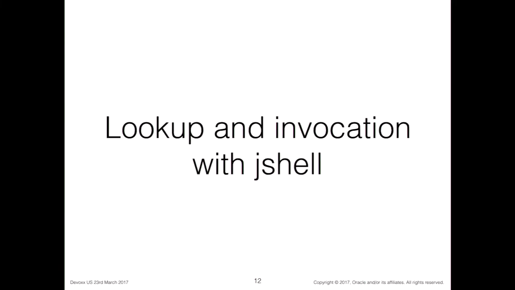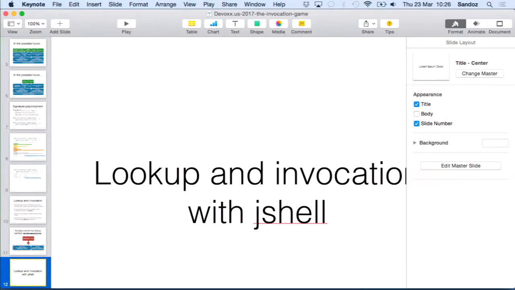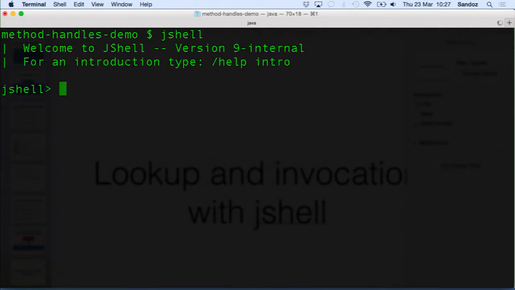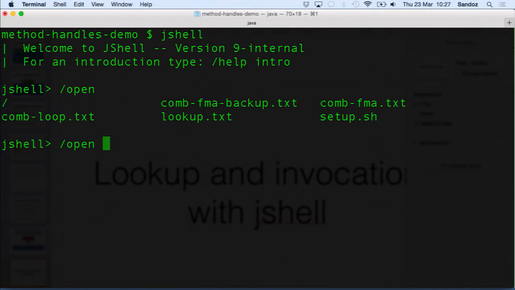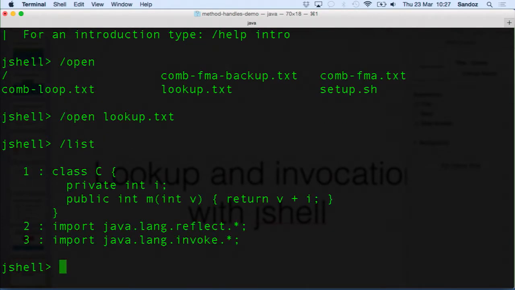Let me say something about Lookup first. Lookup is a capability object. How many of you have used a lookup? Okay, a small number. So setAccessible is a very crude hammer. You can take any pre-existing reflective thing and hammer it to crack the system open, and that means it's hard to prove that any particular usage is correct.